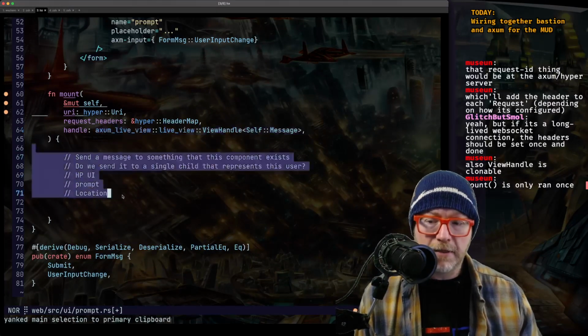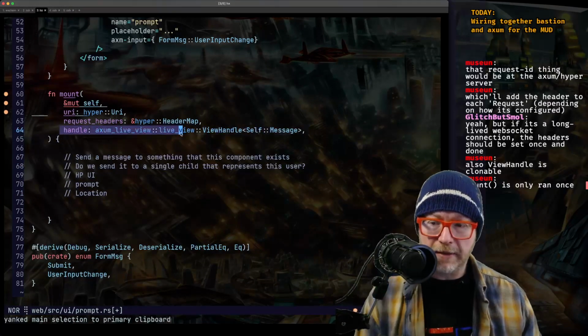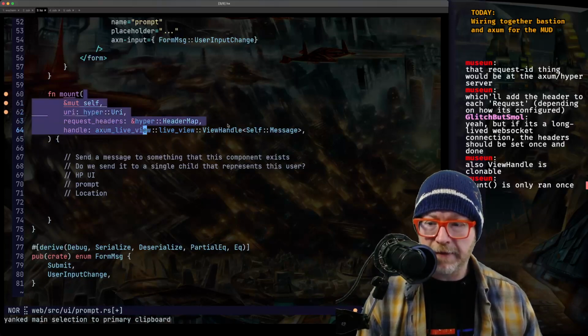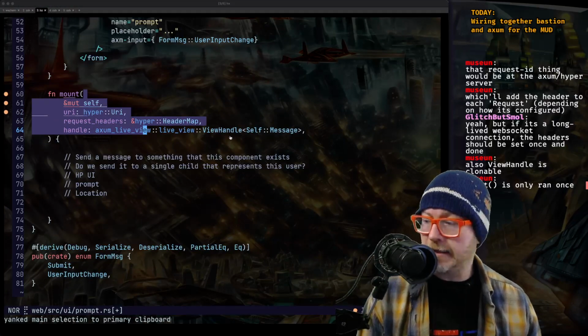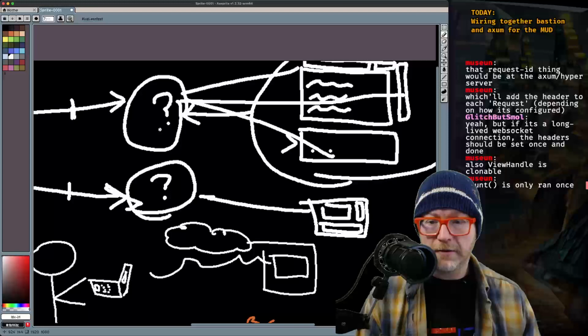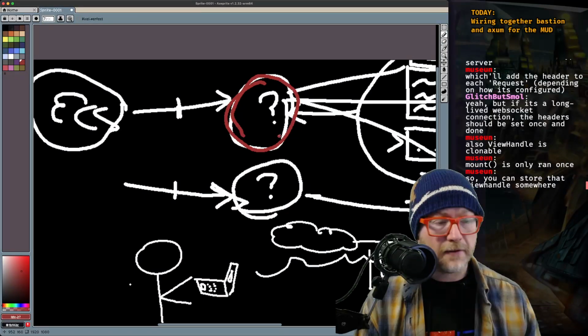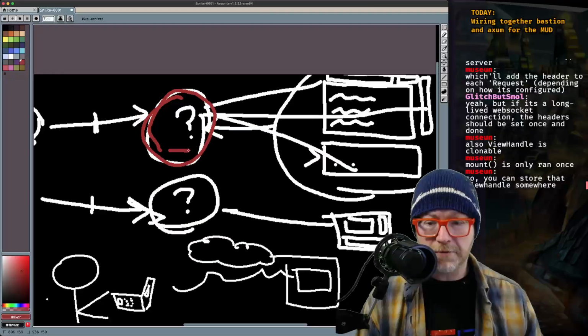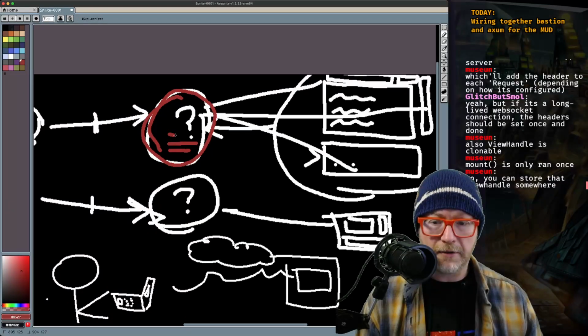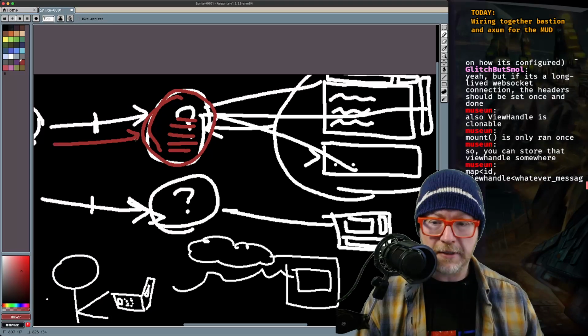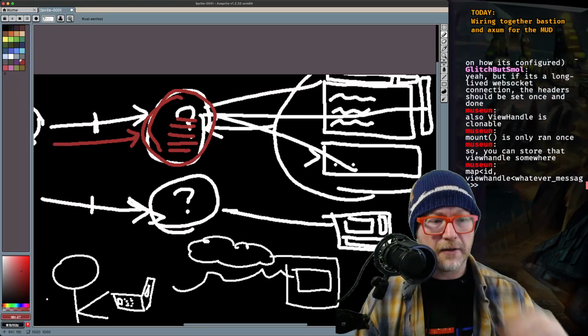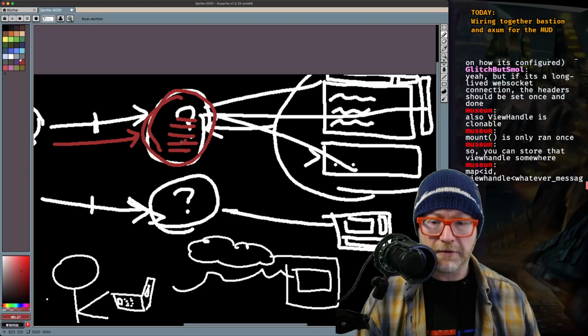I was planning on taking this handle here and sending it to this guy here. This would have the prompt ID and all of these different view handles in it, would receive messages from the ECS, and be able to update different view handles.